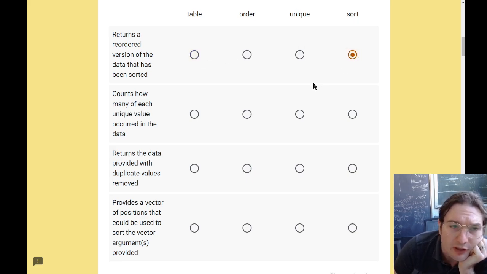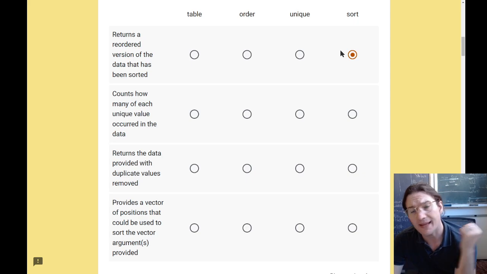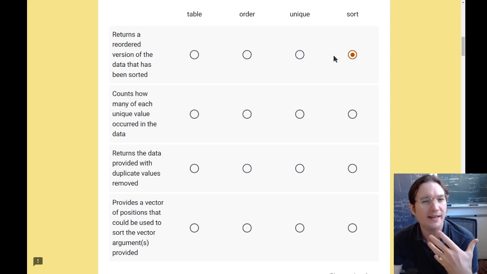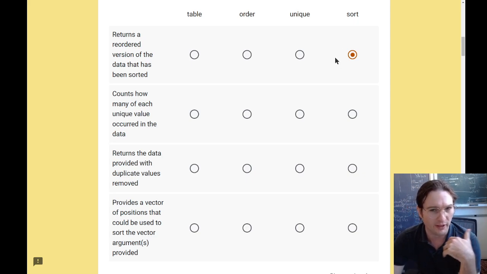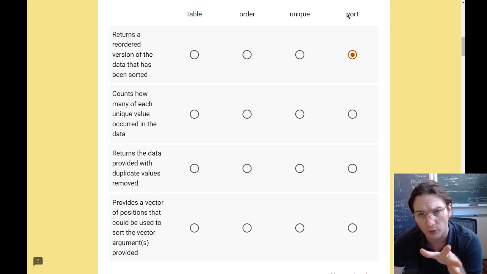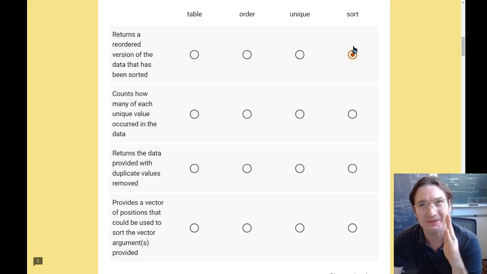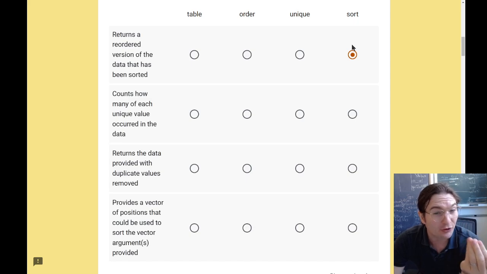So that is actually the sort function. It takes an input data and it sorts it. But the problem is that input data is usually a vector because sorting a data frame is more complicated. Are you sorting it on a particular column? Are you using multiple columns? Sort's not that complicated. Sort, a function, just takes whatever you give it and it tries to put it in the right order if it knows how. The type of data matters. So a character gets sorted differently than a number, gets sorted differently than maybe some symbols, things like that.